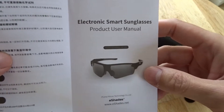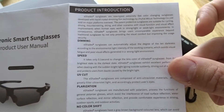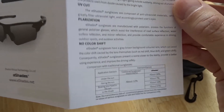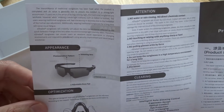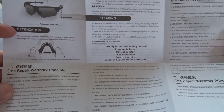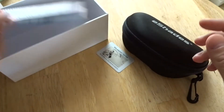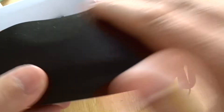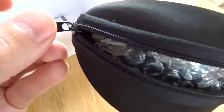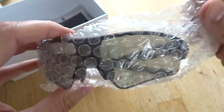We've got a user manual — you can pause the video if you want to read some more of the detail there. They come with a warranty for a year, which is good and kind of needed on a product at this cost. The case is a typically standard shell case, it's quite nice, for protection — standard zip, nothing special there. We've got a cleaning cloth and the sunglasses in bubble wrap.